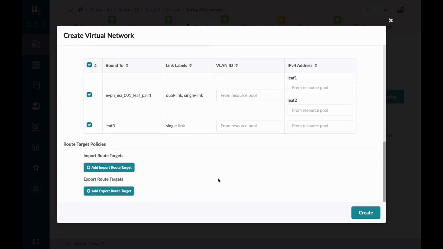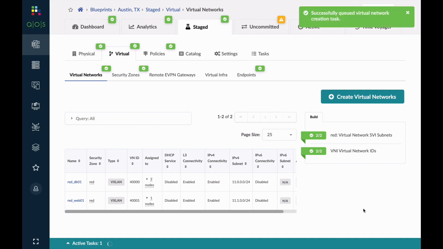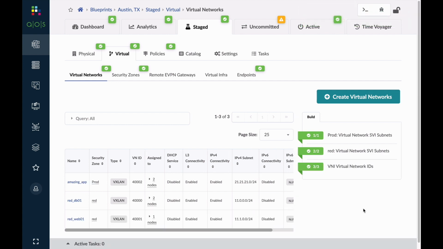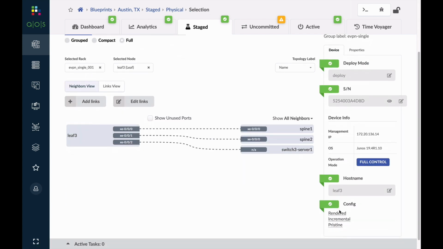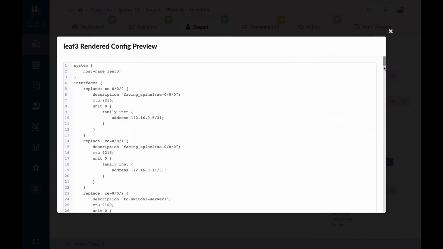I'm going to enable these as VLAN tagged interfaces across every interface in the data center, again, because we believe the demand for this application is going to justify that. So I've just provisioned this new virtual network everywhere in the entire data center in just a few short clicks. And if I wanted to look at the configuration that Apstra automatically renders, I can do that here and scroll all the way down as an example.